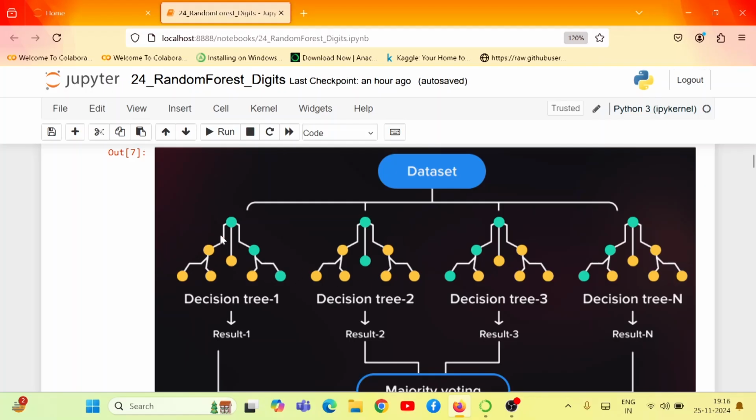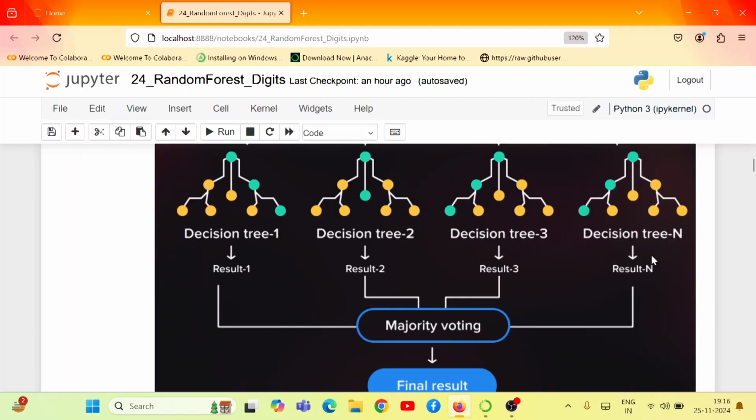So bootstrapping is a technique used to create a subset from the original data set, and that can be used by the decision trees in the random forest model. That is the overall idea about bootstrapping.